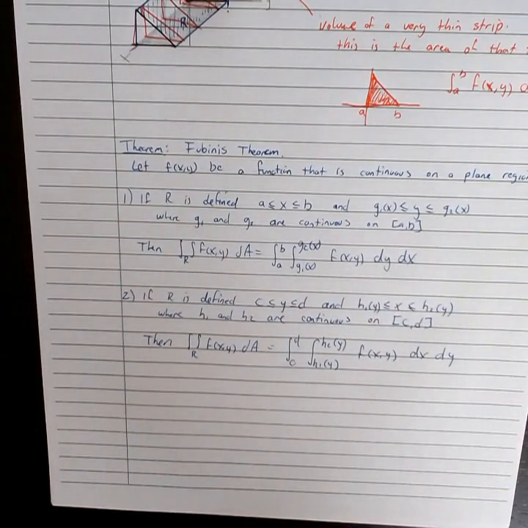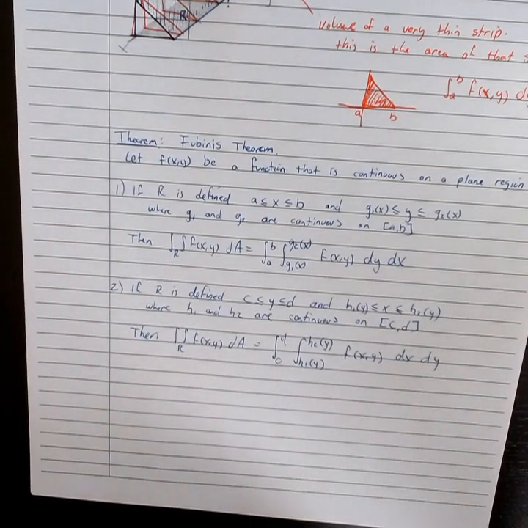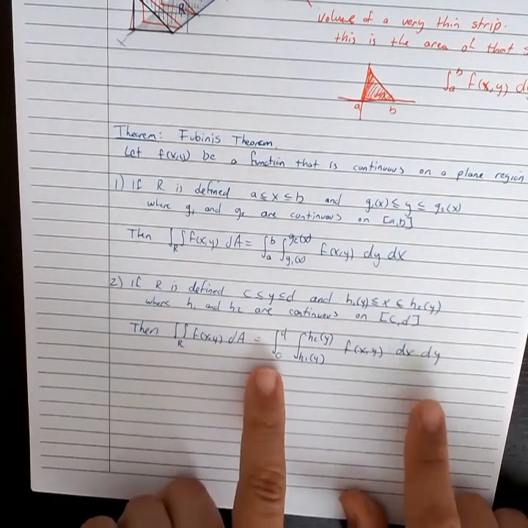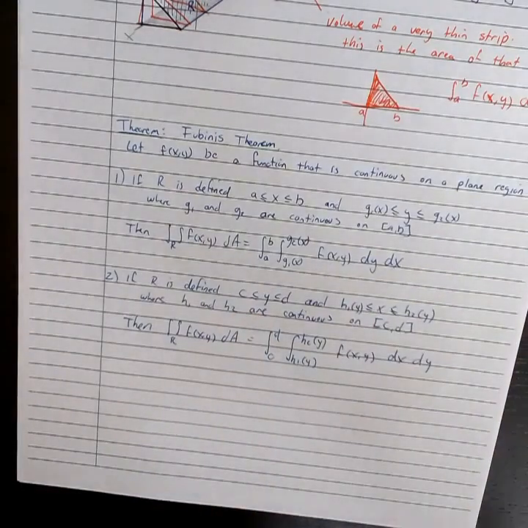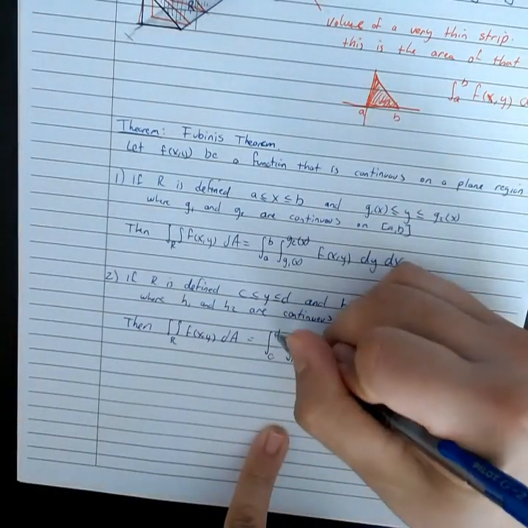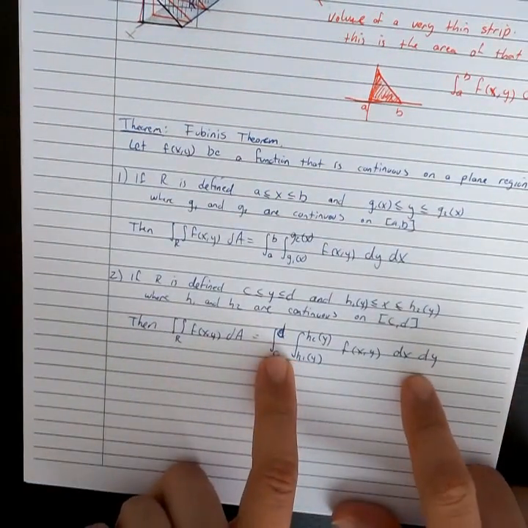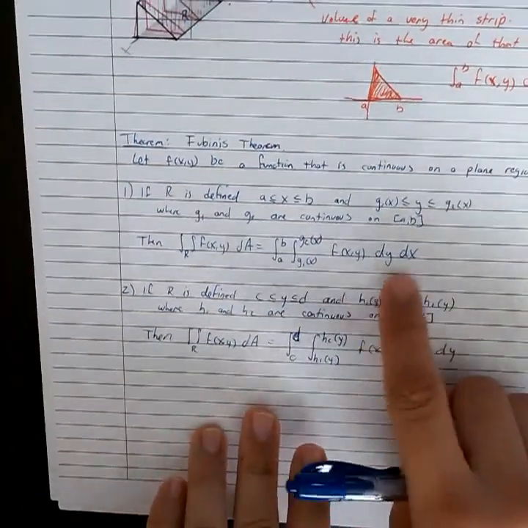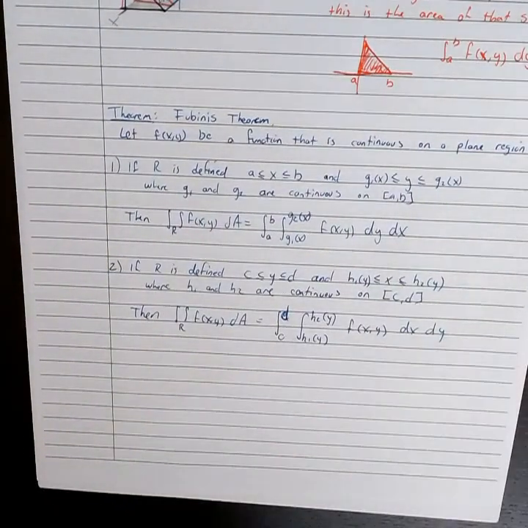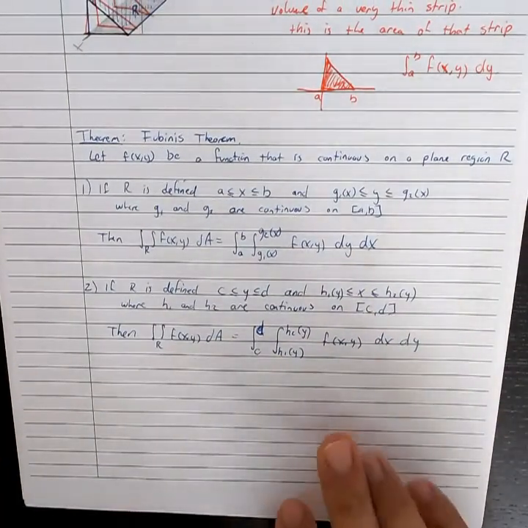So Fubini's theorem shows us not only how we compute a double integral as an iterated integral, but it also shows us that iterated integrals can be reversed to the opposite order of integration. So as long as this is defined, then that's equal to this, but then that must mean this is defined, which means that your order of integration can always be flipped, which is a nice side effect of this. So after all of that, let's take a look at some examples.